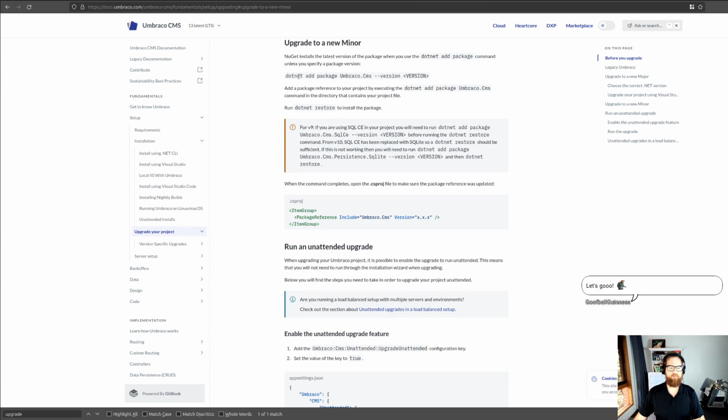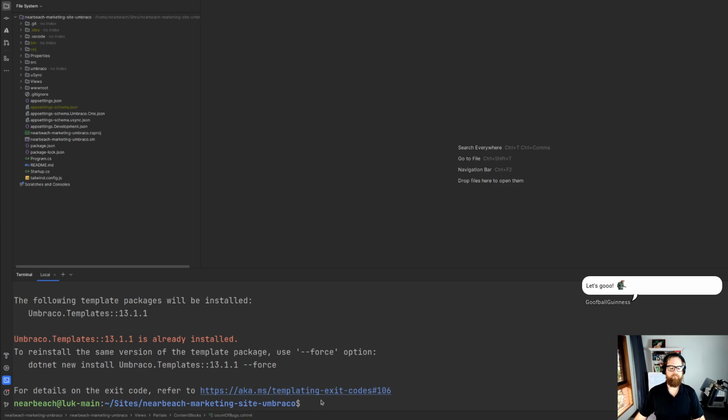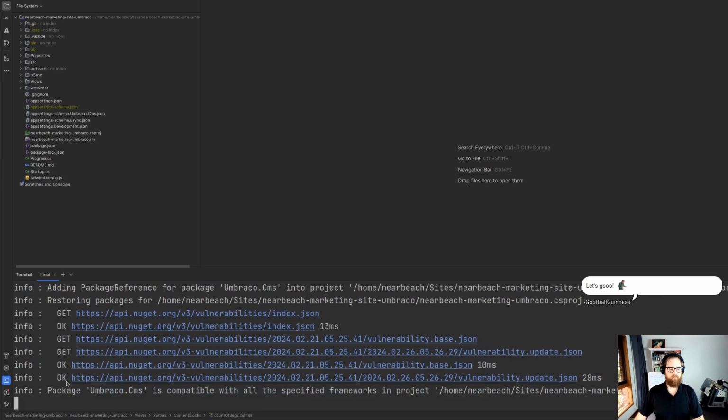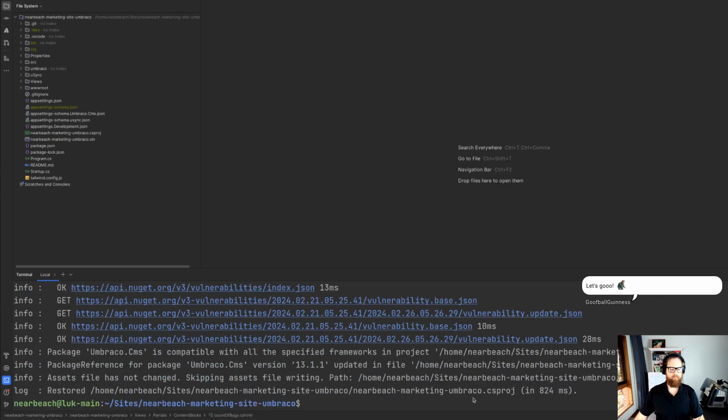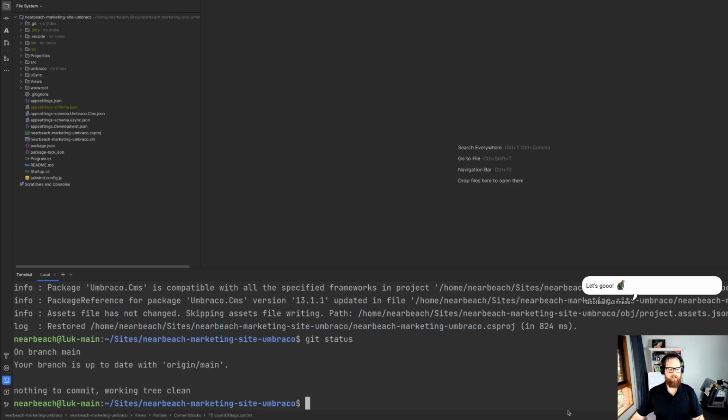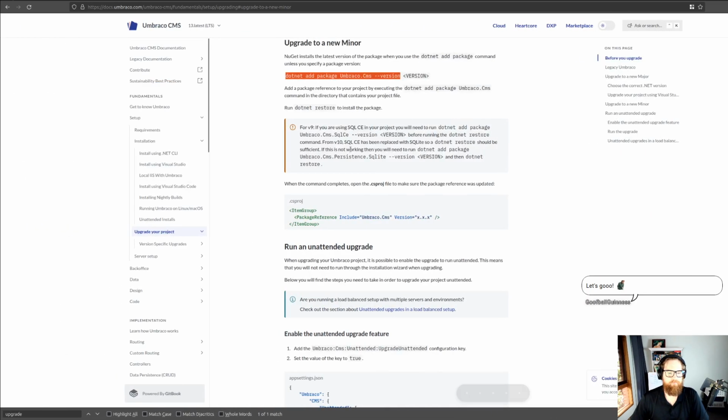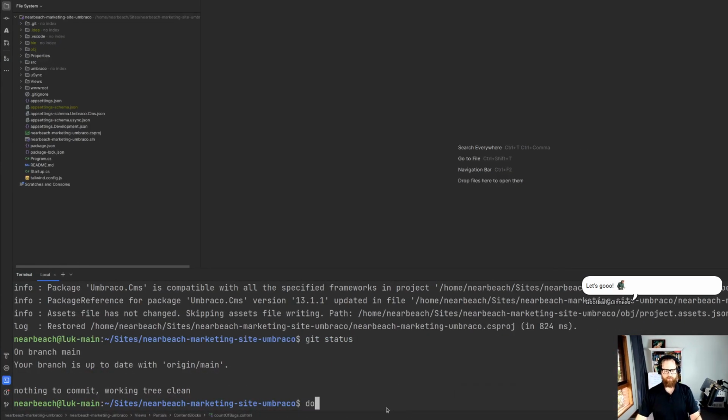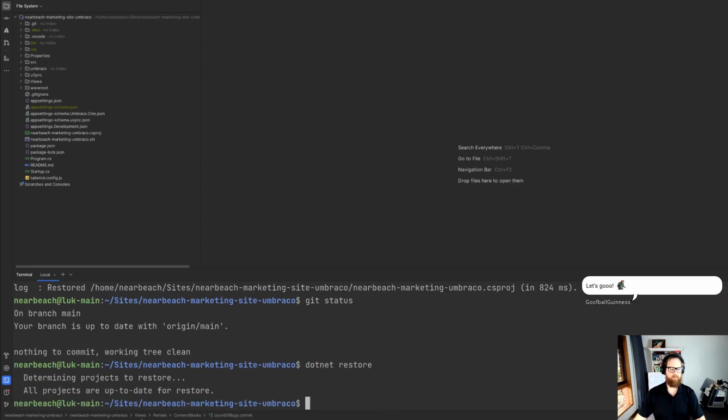So we're just going to paste this in, version 13.1.1. Get status. I don't think anything changed. Yeah, nothing changed. Yeah, dotnet restore.